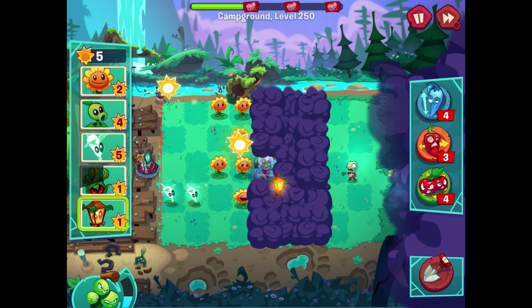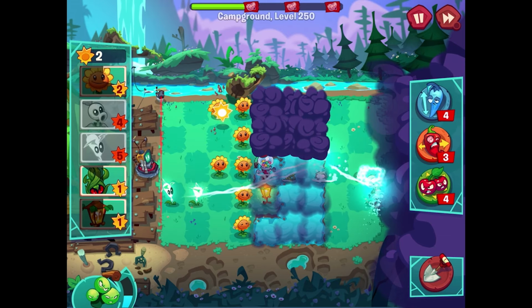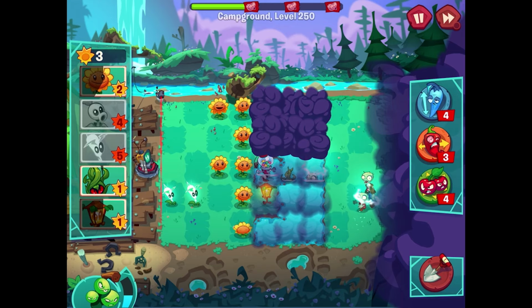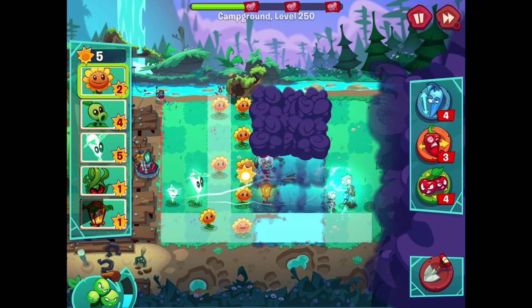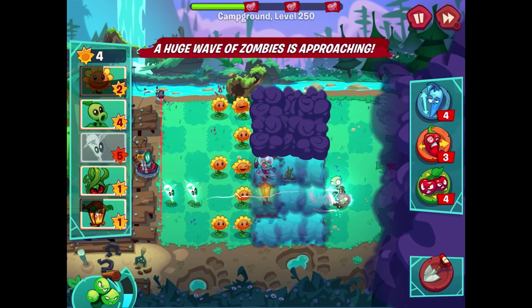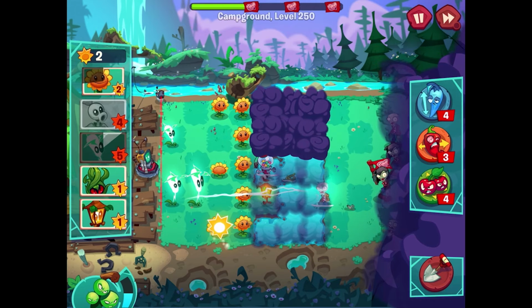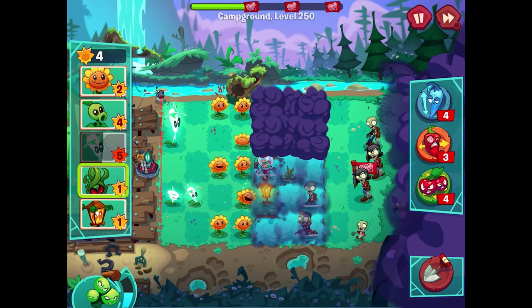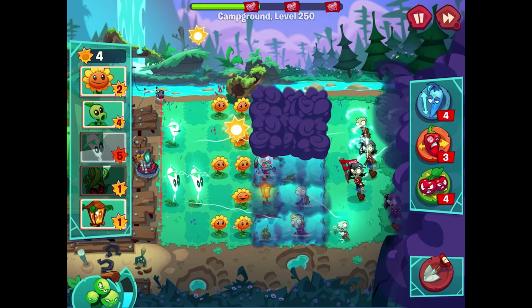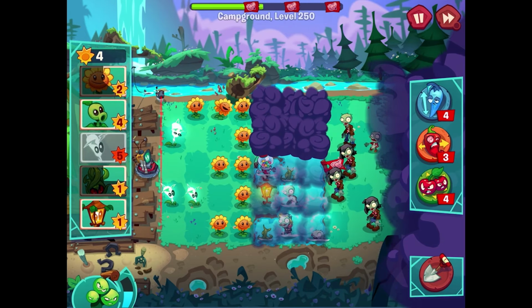I didn't see it before, but we'll put a Plantern there, get some more sunflowers out because I really need them. So definitely, the Plantern has its uses. It's not a bad plant, it's just a really odd one. You know what, I like odd plants. I think that's fun. Tangle Kelp, where do I want it? You know, I'll put it there. There we go, seems like a good spot for it. If they get that far out, then I'll have to worry about it a bit more.